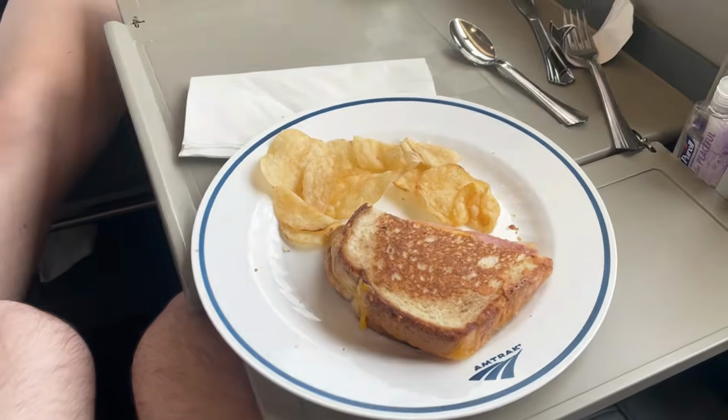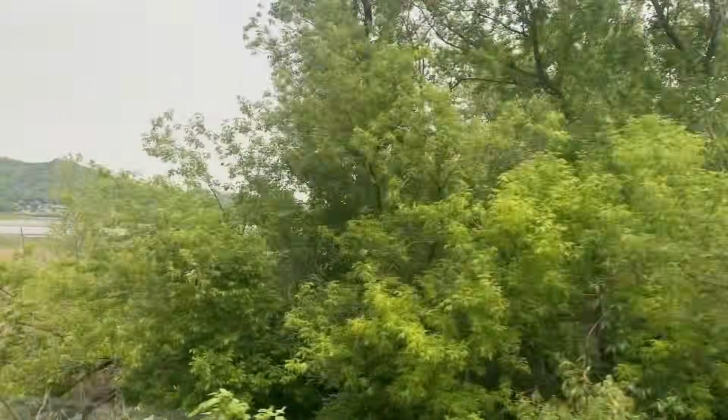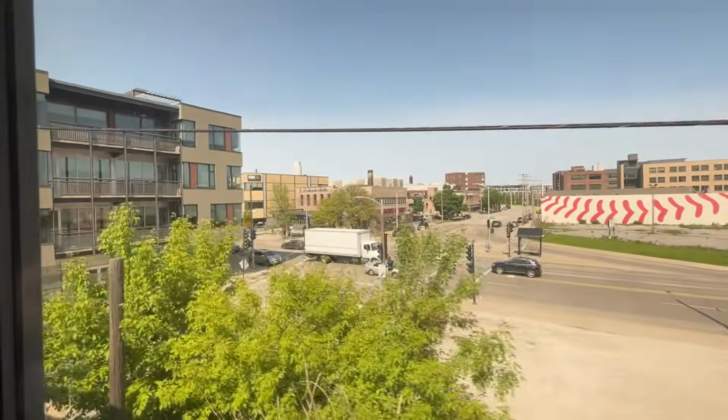We soon ordered lunch to our room, trying to soak in one last meal on the train. We made our way through Milwaukee and into our home stretch towards Chicago. We are just about done with the train ride. We are almost to Chicago. We are about 45 hours in at this point, almost 2 full days. It has been quite a journey.